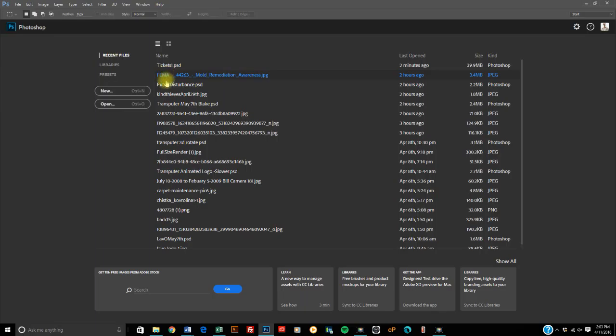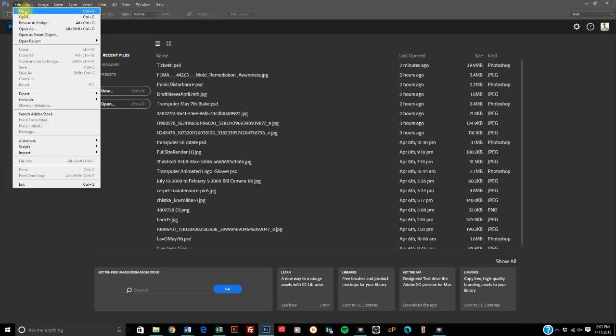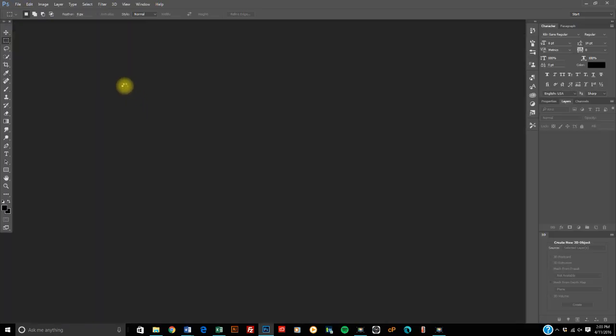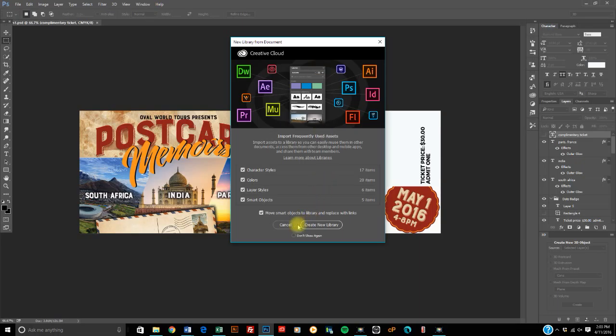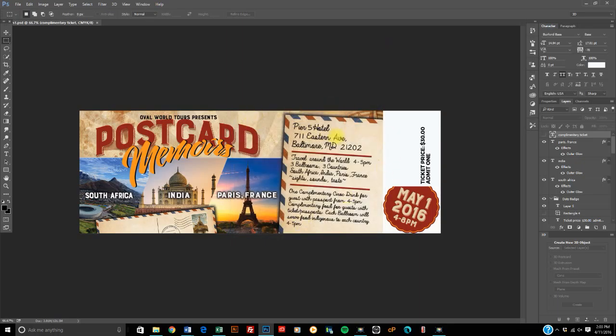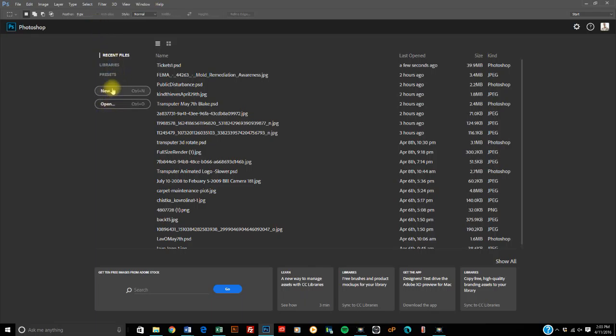These are the things that you've worked on before, and these are the recent files, libraries, presets, new and open. You can go to File, New and Open here, or you can just do it there. I just opened up an old one, so that's how you do that. Or you can just hit New.